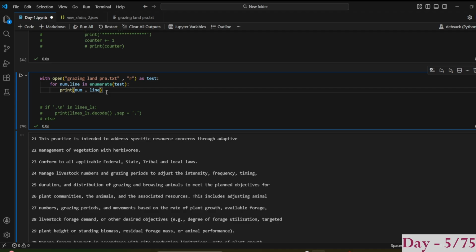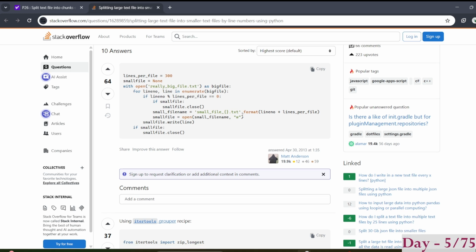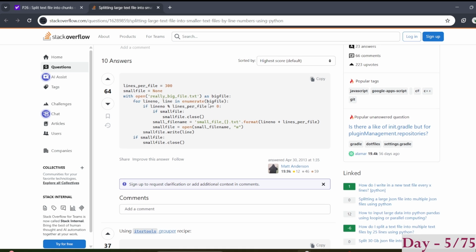Okay, what is the other thing? And if line is dividing it, which means it's a third piece of it.